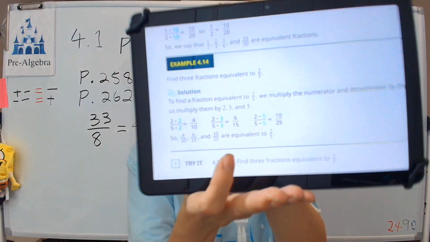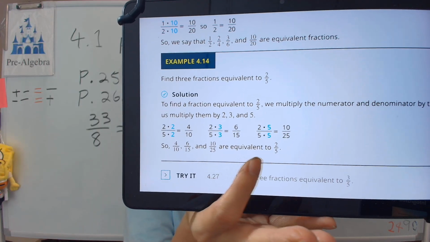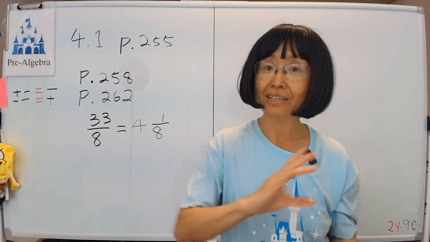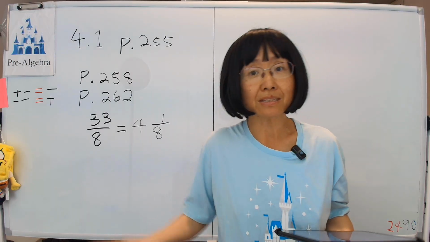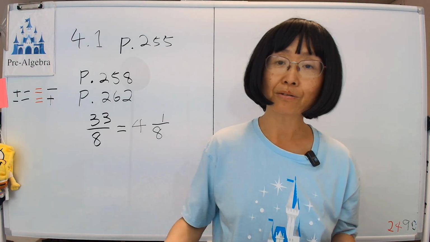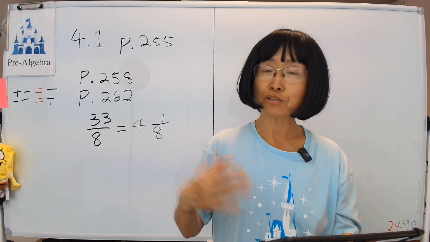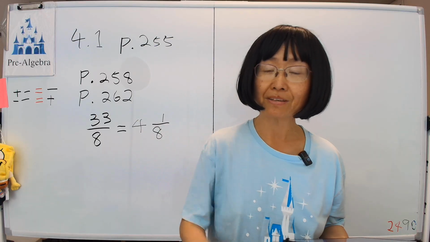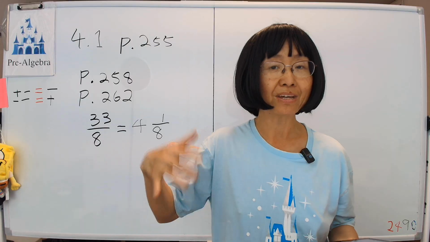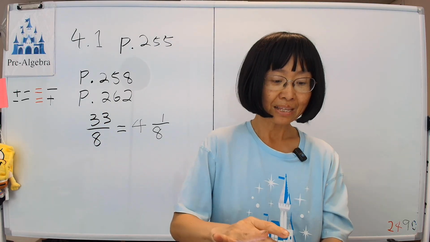So what that means is 4/10 and 6/15 and 10/25 are all the same as 2/5. They're not just equivalent, they're equal, the exact same amount. The only difference is your pie got cut more, but we don't care how much your pie got cut. We only care how much is there. So if you eat 2 pieces of pie that was cut into 5 even pieces, then you ate just as much pie, no more no less, than if you ate 4 pieces of the same pie cut into 10 pieces, that sort of thing.